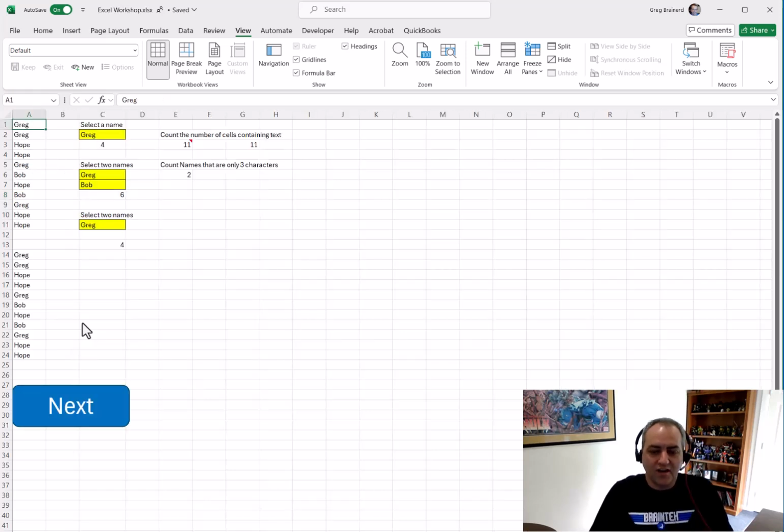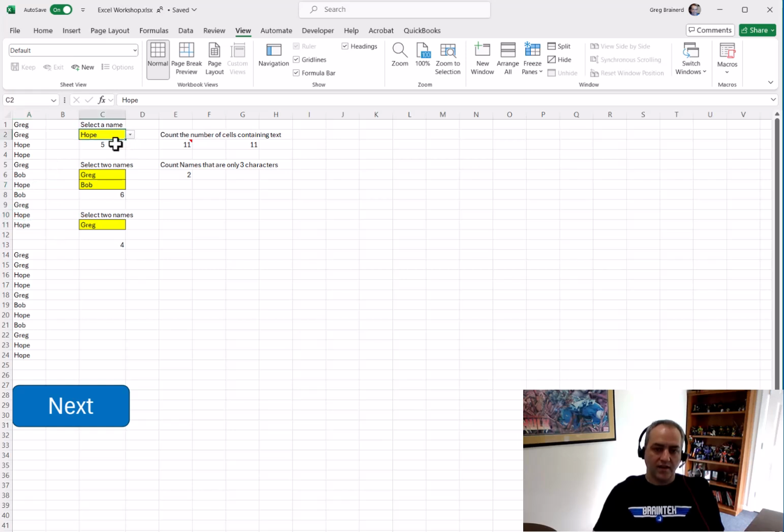All right, so we're going to talk about COUNTIF. So COUNTIF will count instances of whatever you're looking for. So here in C2, I've got a data validation of the items that are over here in the A column. And it's unique, so I'm counting for Gregs in that case. Now I changed it to Hope. So I found 5 Hopes. 1, 2, 3, 4, 5 is correct.